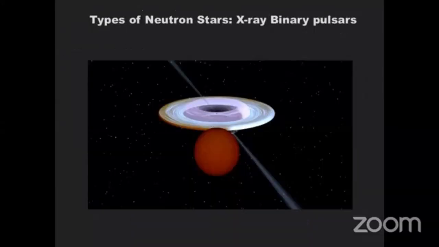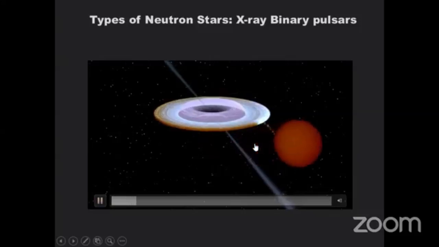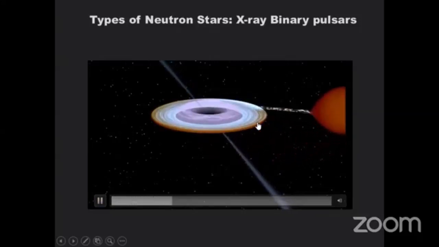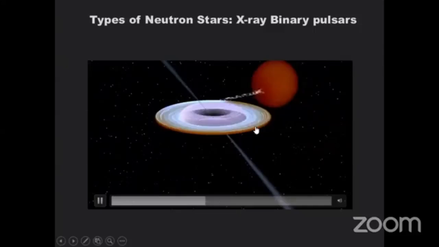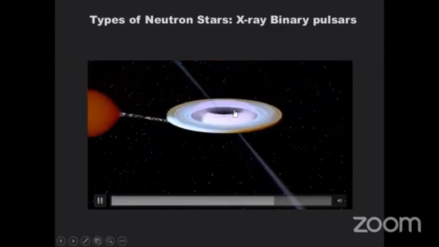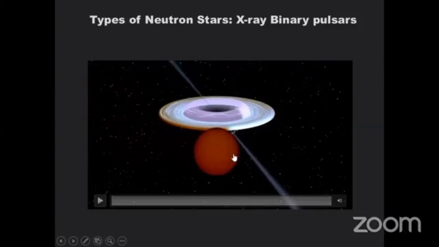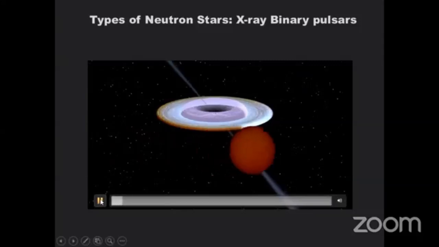So X-ray binaries are another type of neutron star. I have shown you this kind of demonstration time and time again, and I've not really explained the physics. Why is this little thing here, this neutron star, stealing matter from this huge star? I've not explained the physics behind it, and I want to explain it now. I've shown similar videos and similar simulations like this, so I want to explain the physics behind it.